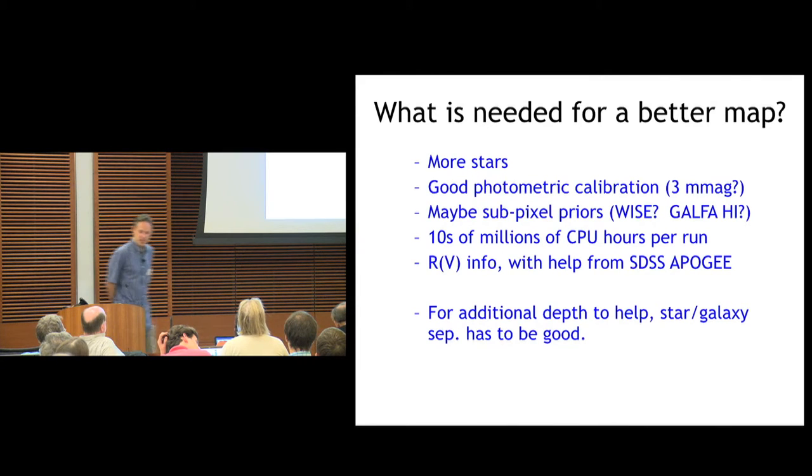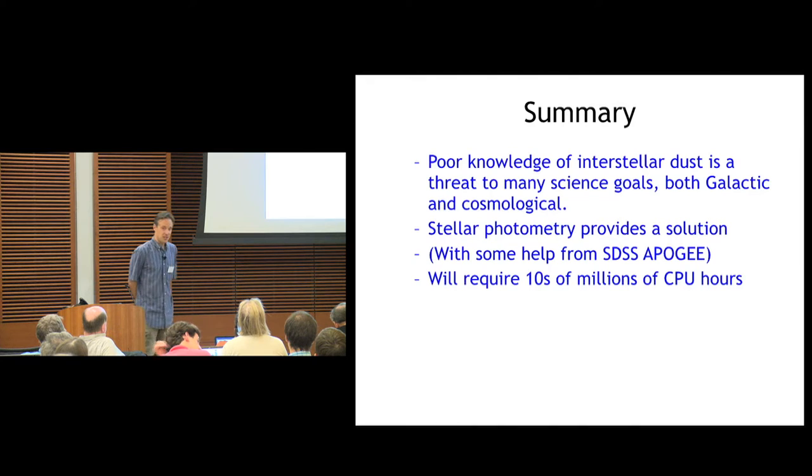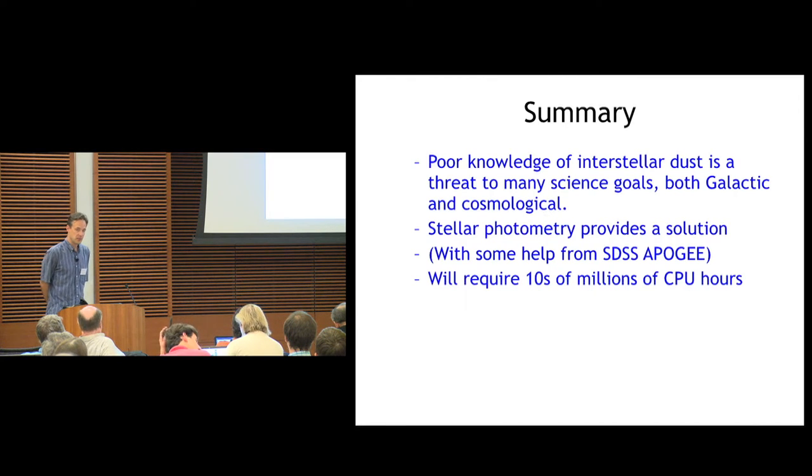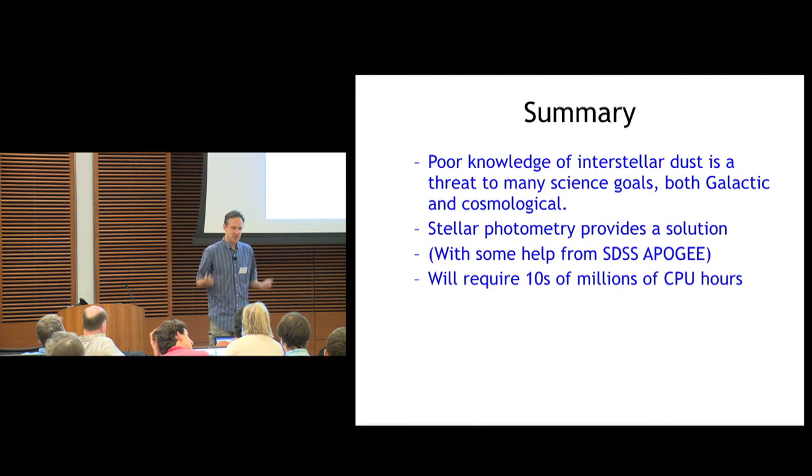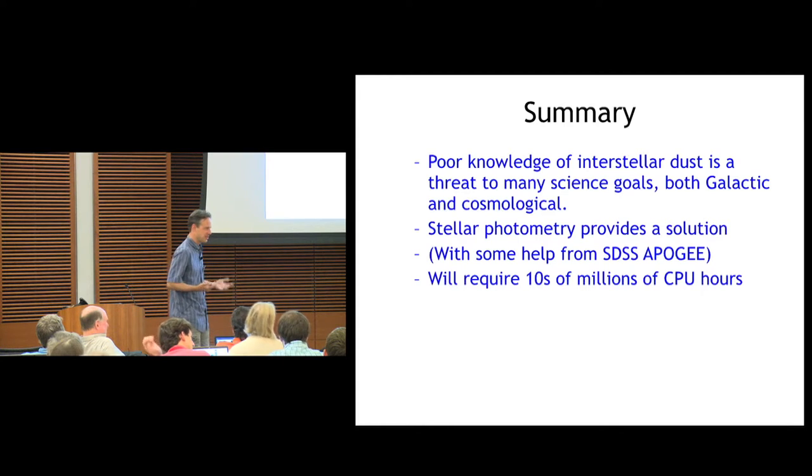So just to summarize, it's hard to do things that require dust maps when your dust maps are inadequate. And I think the kinds of projects that are coming up, these large scale surveys will be part of the solution to this. Let me just close by saying when I was a grad student working on a dust map that was going to replace Burstein and Heiles, Carl could have been uncooperative and wrapped up in his ego and concerned about what was one of his most cited papers at the time being superseded by a couple of know-nothing grad students who didn't know anything about dust. But he was incredibly supportive and helpful the entire time. And I've always appreciated that. So thanks, Carl.